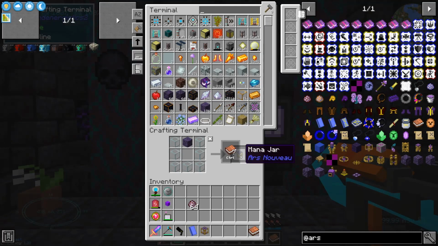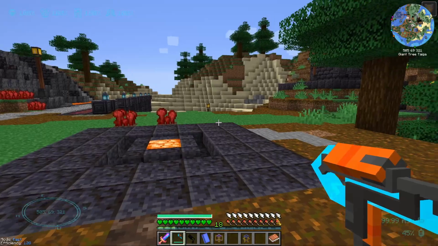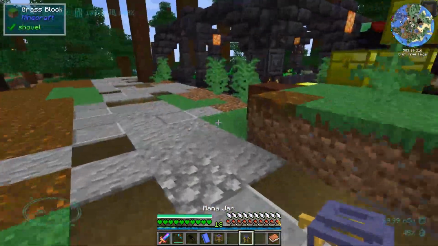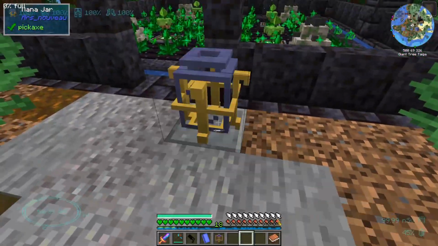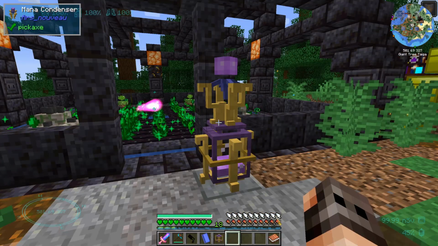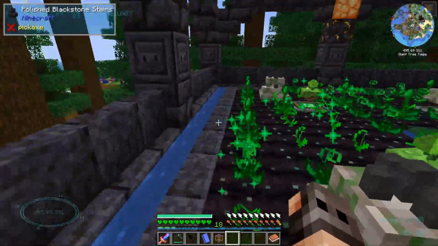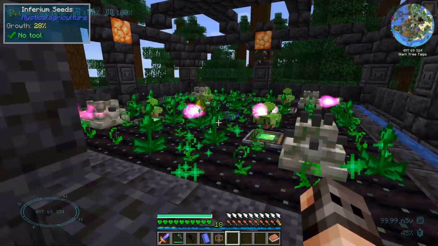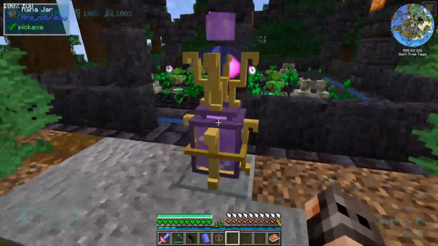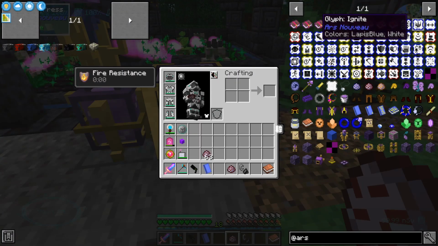The world mana can be stored in mana jars and we can collect it using a mana condenser. If I have read the book correctly, we just need to put the mana jar somewhere around here, and if we put the mana condenser on top, we should collect mana from plants that are being grown, animals being bred, and mobs being killed. We do have a super crop farm over here, so we're getting tons of mana. It's already full. So let us start with a very simple spell, ignite.